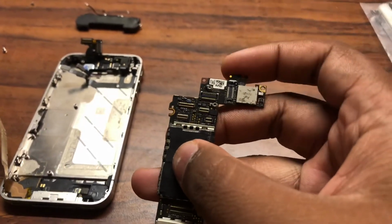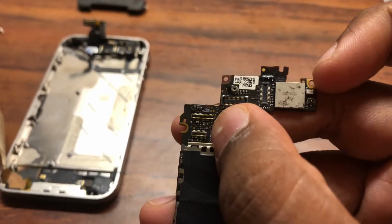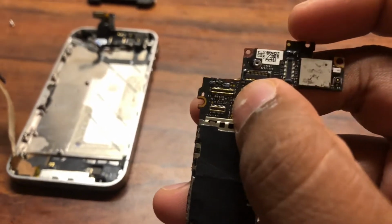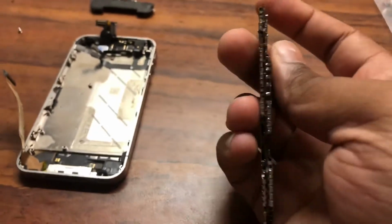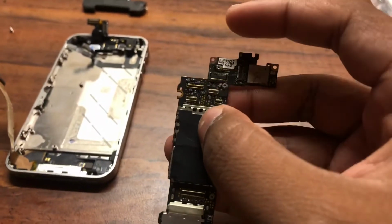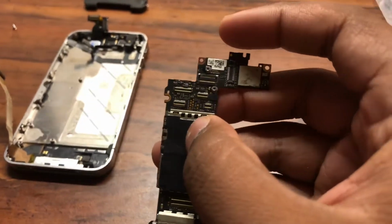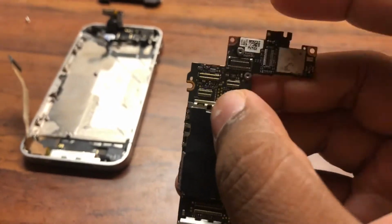Also, those of you who have never opened a 4S at all, there is one little screw over here. It's actually not a golden pad, but there is one screw that goes in right here. And for 4Ss that have never been opened, there's usually a kind of black tape that sits upon the screw. So there are chances that you could miss it. So be extremely careful, do not pull out the board, because if you bend the board in any way, you could damage these internal components and destroy the entire motherboard. There is a little bit of black tape right above the screw right here, which is right next to the display connector. So be extremely careful and remember that. Those of you who have opened your 4Ss before, most probably that black tape would have been removed, but just make sure you remember that.